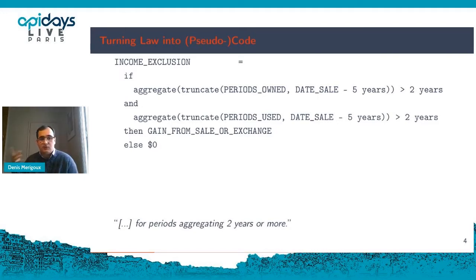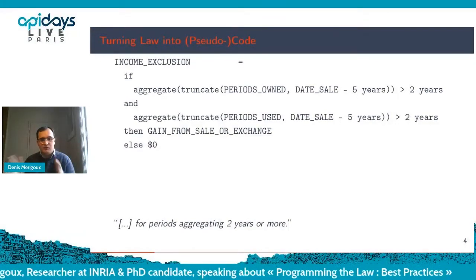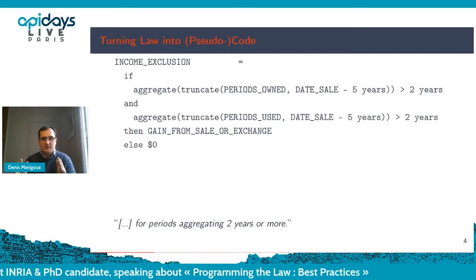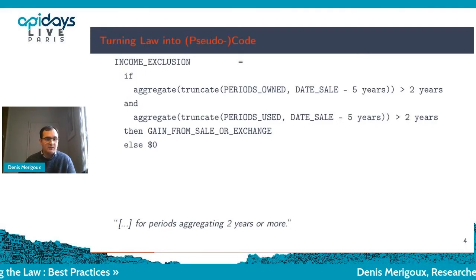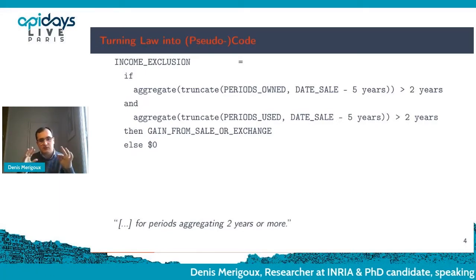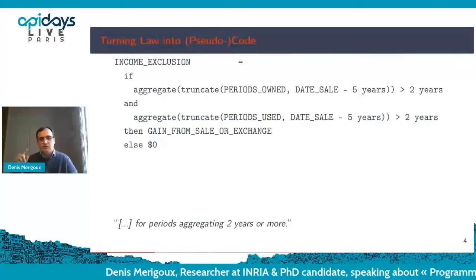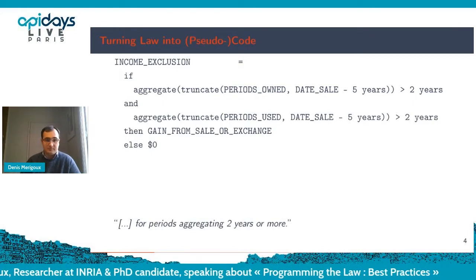And here you see that with 2 years, there's another ambiguity, right? Because if you compare a duration of time, then 2 years is ambiguous, because a year can either be 365 or 366 days. But the law says 2 years without specifying which. So here again, there are precedents and regulation that say that 2 years has to be interpreted as 2 times 365 days, and you actually compare days together.